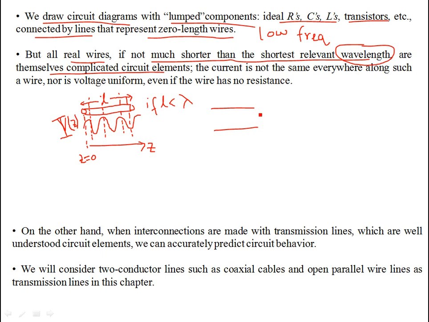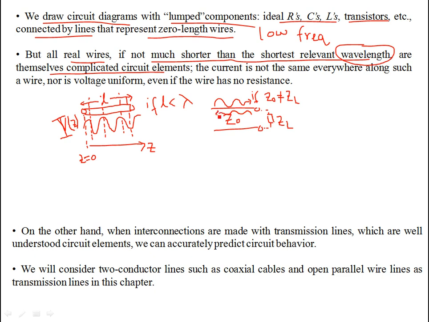You have this wire, and at the terminals, you don't have any arbitrary load. Because if you have a load over here, let's say ZL, inductive, capacitive, or whatever it is, and if it is different from the natural impedance, which you'll see later on, that is the characteristic impedance. So if Z naught, the transmission line's characteristic impedance, is not equal to ZL, then you will have reflections. For example, if you have a wave traveling down the transmission line, then at the interface, there will be a reflection back.